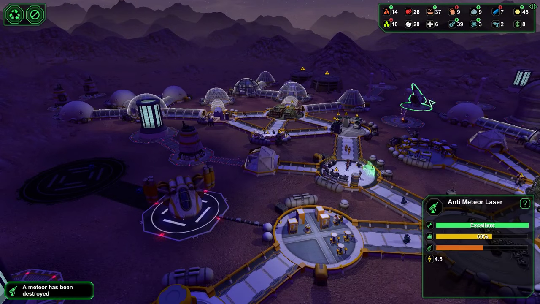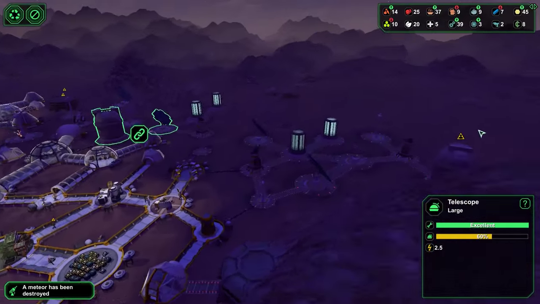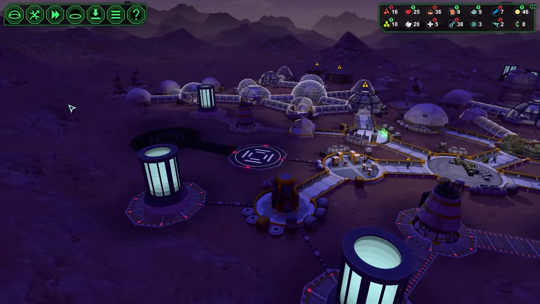Man, that anti-meteor laser is doing work. Its charge is actually kind of low. Only one of these is being worked right now? What's wrong with you? Freaking lazy engineers.